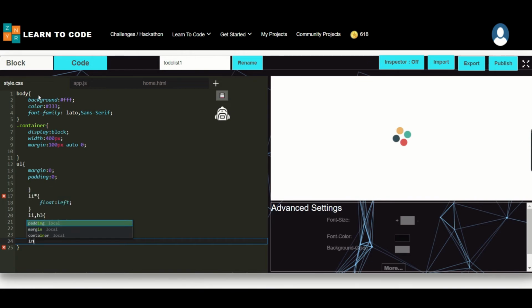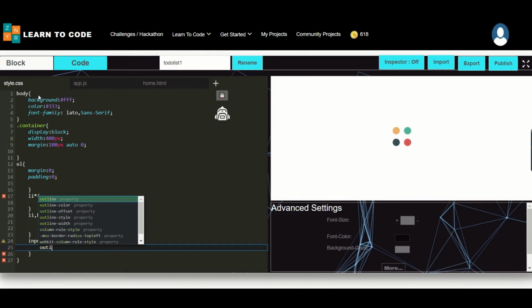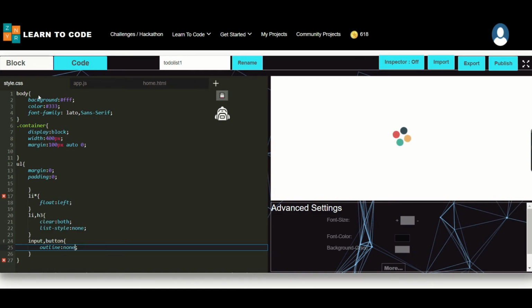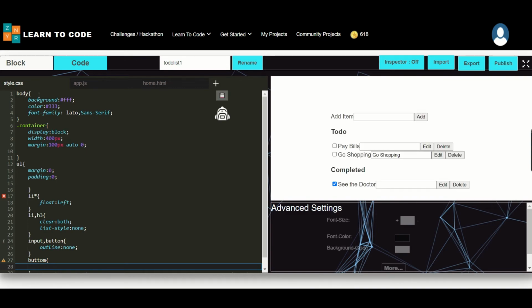So next I'm making the input, button, where I'm making the outline as none. So next I'm making the button. For this I'm making the background as none and border as 0 pixel.